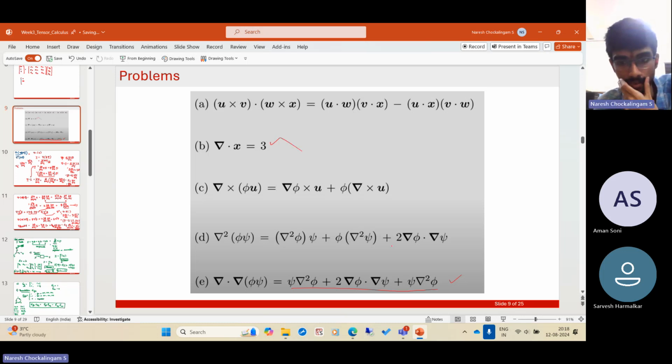What else? This is also simple. That's a little out of time, but it's okay. Since we started a little late, I can take maybe 5 more minutes. Oh, sorry. These two are actually the same problems. ∇²φ is the same as this. So both of these are solved. Yes, these two are the same problems.